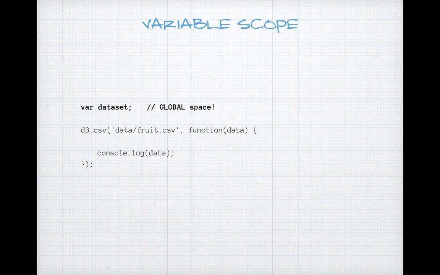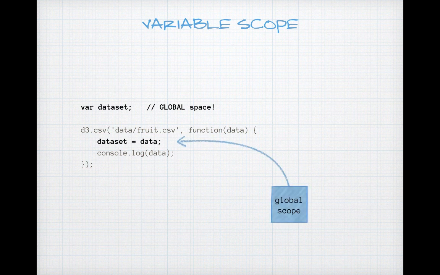So what I need to do is I need to create a new variable in the global space. We could call it dataset, just like I did before. And once I create that in the global space with the var keyword, now it's going to be accessible to other functions elsewhere. And in fact, what I want to do is something like this. I want to take the data that has been passed to the anonymous function in a local variable, and I just want to copy it into a global variable. And so you'll see this pattern a lot, not just in D3, but in a lot of other kinds of programming as well.